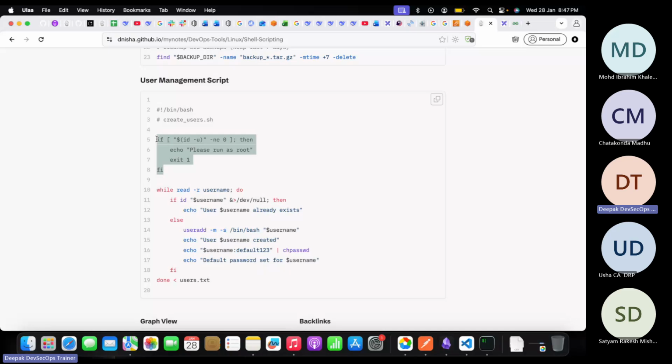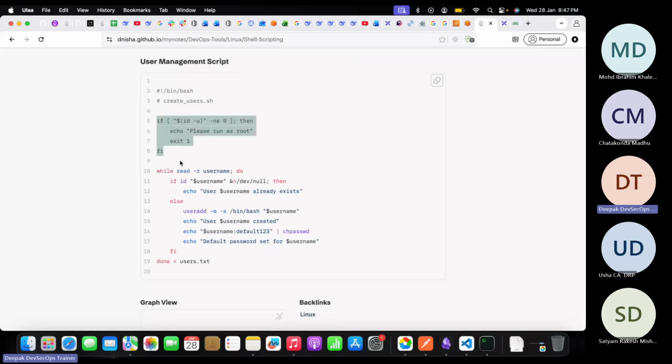You have to run this script as a sudo user or root user. That's what I am checking. All of these are edge cases or scenarios which you will write in your script. Obviously, you cannot take a backup without the directory being there on your Linux machine, so you will first check if that directory exists or not. All of those checks you will be doing.